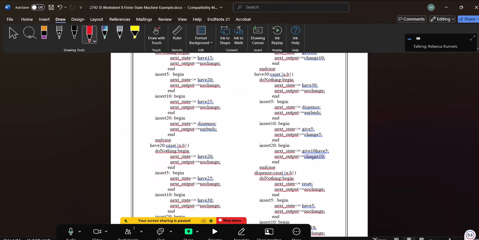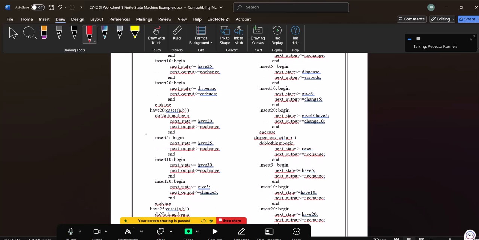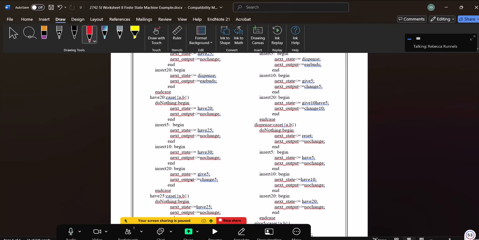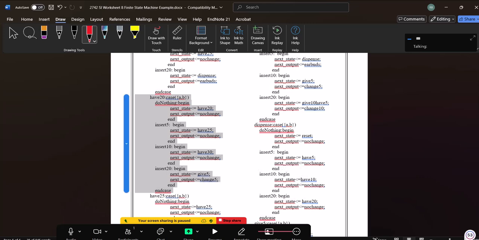Okay, so let's look at the have 20 case. Does that one make sense? Yeah, explain that last one, the insert 20. Anyone?